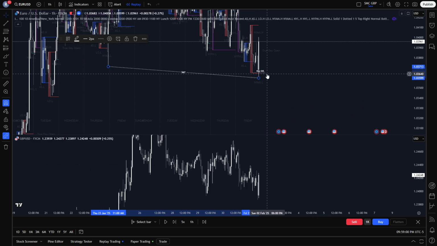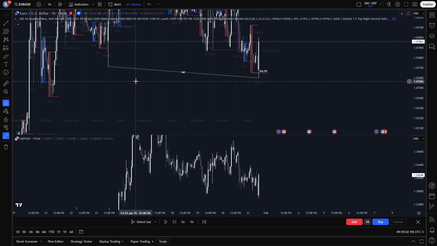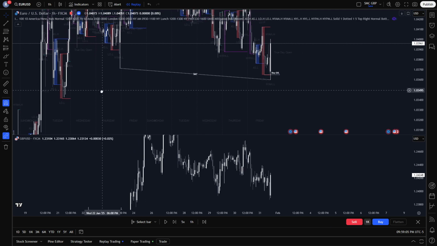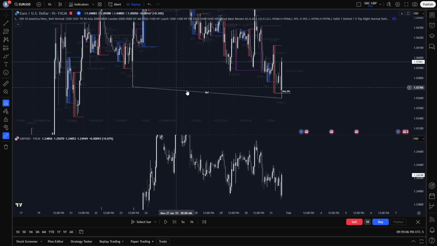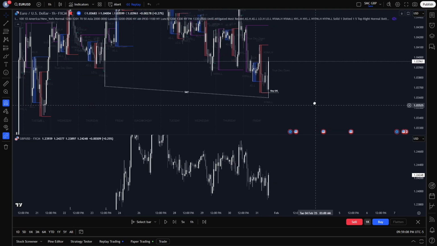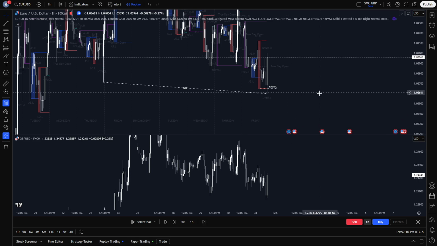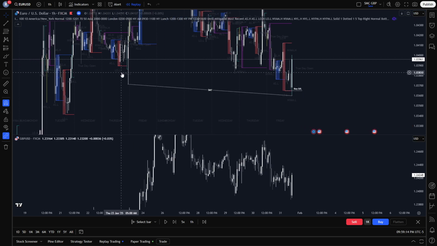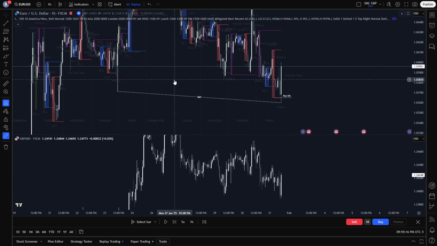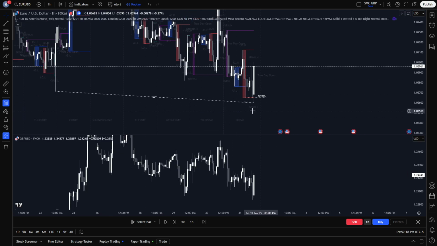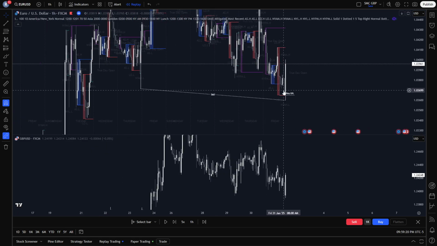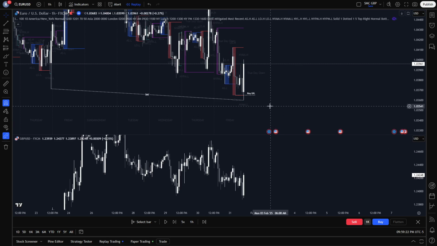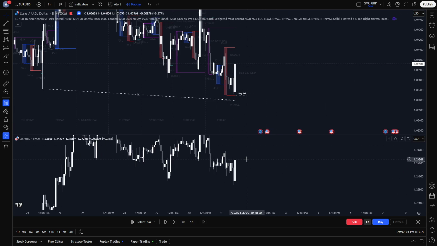Look at this. Oftentimes, I also don't necessarily like to use my divergences from such long periods of time away. But this is an example I actually took live. So this isn't even like a hindsight example or a replayed example. I took this trade live. So we're going to let it slide. I do trade with SMTs sometimes from this far, but I like my manipulations and liquidity sweeps to occur in a more recent time period. Just wanted to point that out.